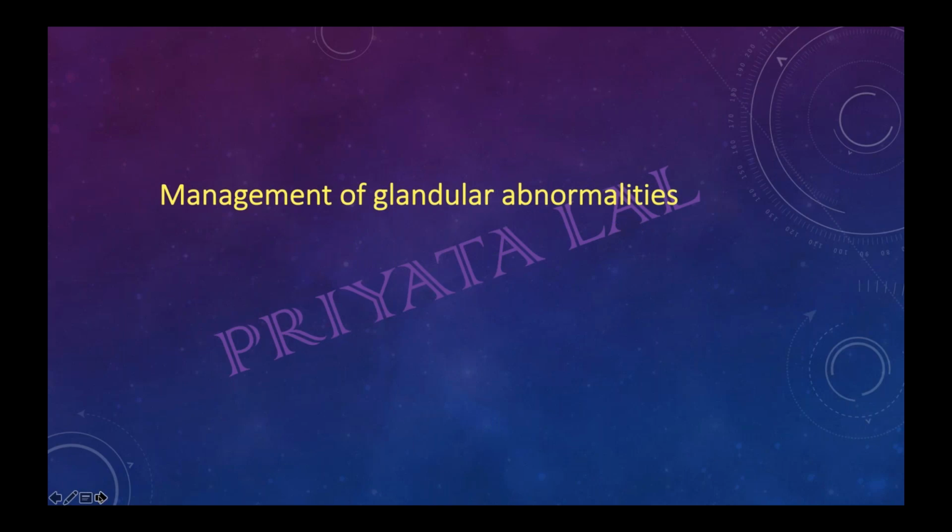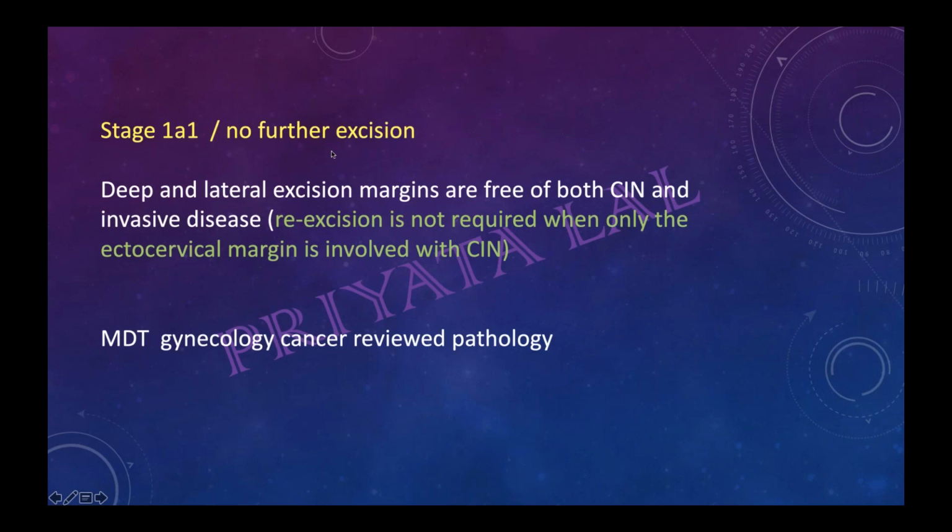Ma'am, what about re-excision in case of 1A1 stage? Is there any situation where re-excision will be done? When this criteria is not fulfilled, then re-excision will be done. If the margins are positive, what will you do? If the patient wants fertility, you will discuss the case in MDT and give her that as an option.